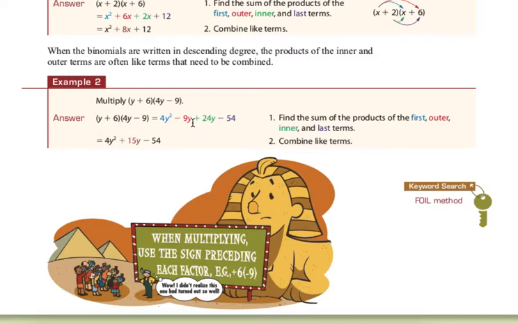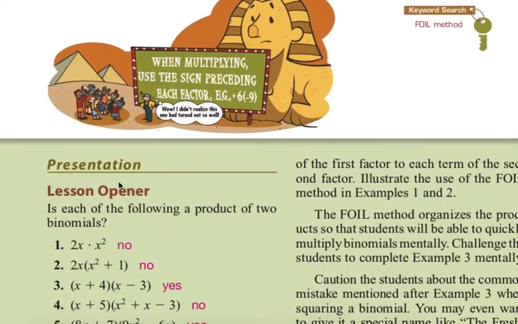Again, we need to combine like terms. That is just our middle guys right over here. Negative 9y plus 24y is equal to positive 15y. Please do not forget to add your y to this. Okay, it's just like with the bananas or whatever. If we have 24 bananas minus 9 bananas, we don't get rid of the bananas, it's just 15 bananas.